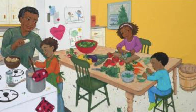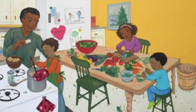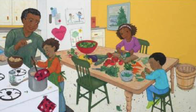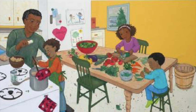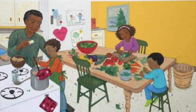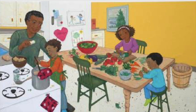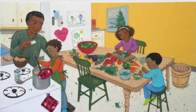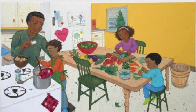Boys and girls, what does the author mean when she writes, 'stir in herbs'? Do you know what herbs are? Herbs is the plural form of herb, which means there's more than one herb. An herb is a plant used to add flavor to dishes. So it could be anything picked right out from the garden, or it could be dried spices that you put in a pot of stew when you are cooking.